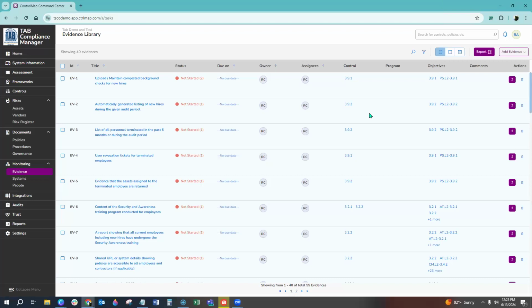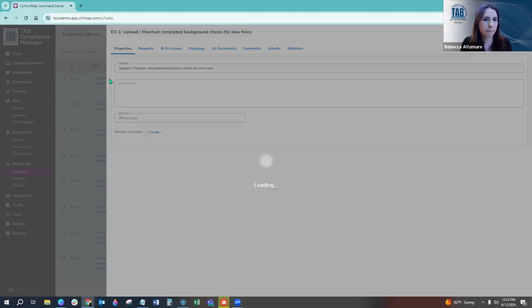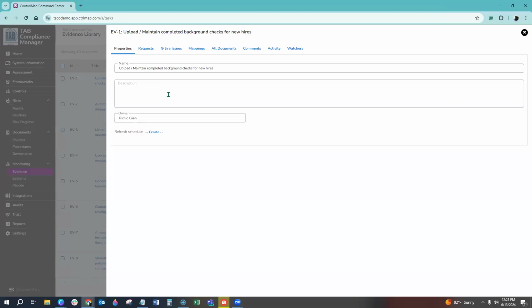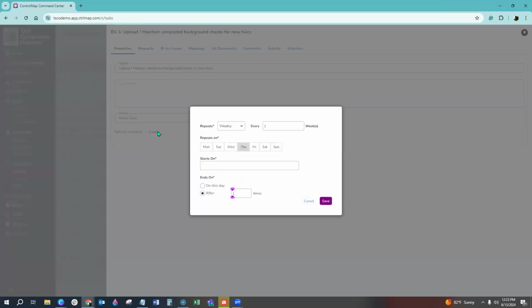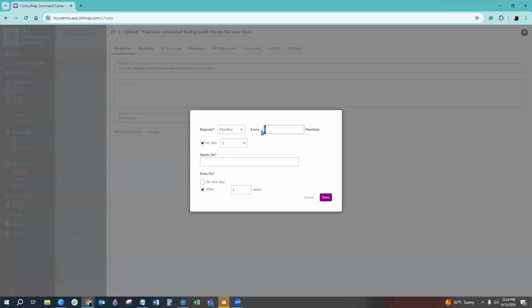But when it comes to an auditor, when it comes time for different evidence and other procedures, they want it relatively fresh. They don't want something that's a year or 2 old. They want fresh evidence. If you could go back into that top evidence document one more time, Rebecca. Yep. So say we have a corporate policy that says every 3 months we have to scan new hires. Bad example. But down here you can see there's a refresh schedule. So you can set this up, assign it to somebody, and say every 3 months, Richie has to come in on this date and refresh this evidence document.